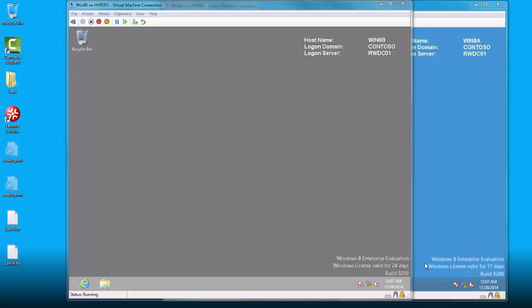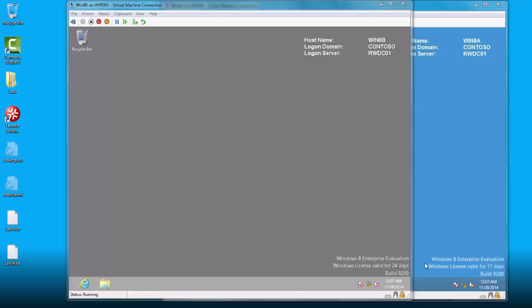Alright, let's begin Lab 5, Designing for Network Connectivity. In this lab, exercise 5.1 is configuring the IP settings, exercise 5.2, installing and configuring a DHCP server, exercise 5.3, troubleshooting DNS, exercise 5.4, creating a Windows firewall outbound rule, and the lab challenge is importing a Windows firewall rule into a GPO. For this lab, we need both of our Win8 clients, Win8A and Win8B, up and running, and RWDC01.